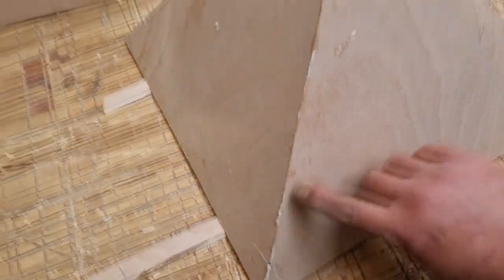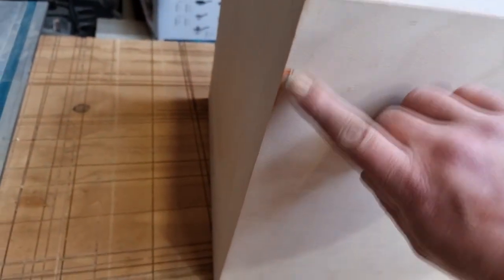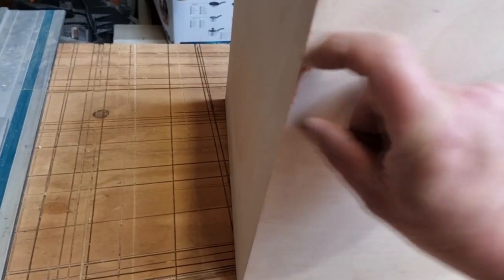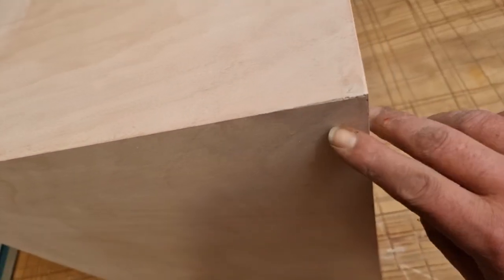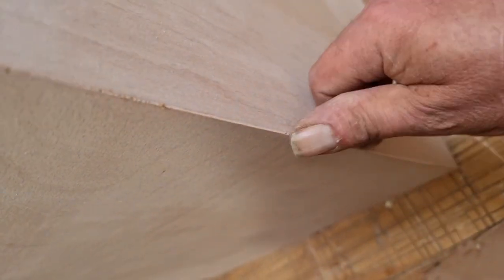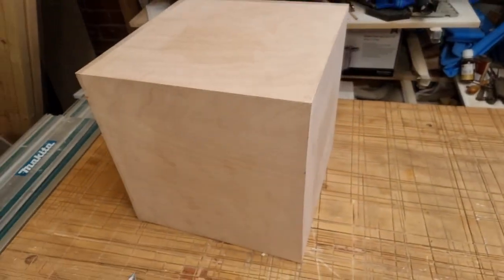Gaffer tape's probably not the best, but I haven't pulled any off. There's only one bit. You see it's pulled it all off, the strip of tape was like that. So I'm blaming the ply for that. That's not bad. A bit dodgy there. That's just a dirty mark in the wood. Most of that's okay.